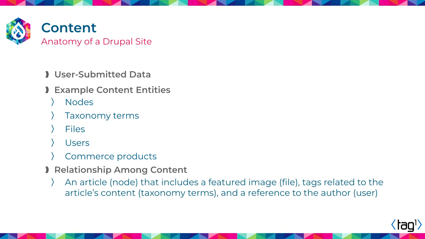An explicit relationship is, for example, when you have a content type and you attach fields that relate to other entities. Let's say we are a news article website and we are writing a new piece of content. The article itself — the glue of everything else — is the node. Then we have a feature image that is a relationship to a file entity, and tags that are taxonomy terms. Even though you didn't attach a field to indicate who wrote the article, Drupal knows that implicitly: there is an implicit relationship to a user entity. Be mindful that all of this is connected, and in many cases it is multiple layers deep — a node connected to a media entity connected to a file entity.